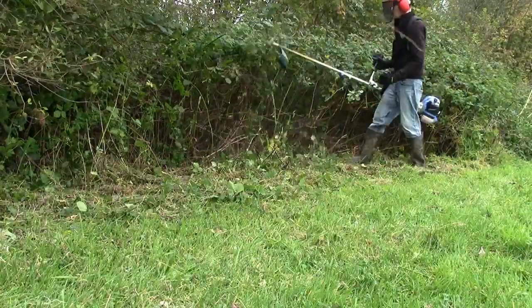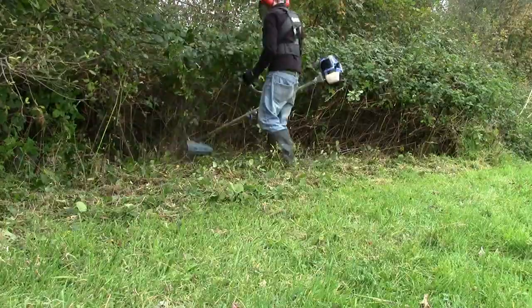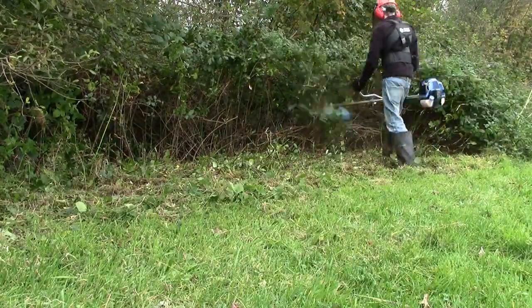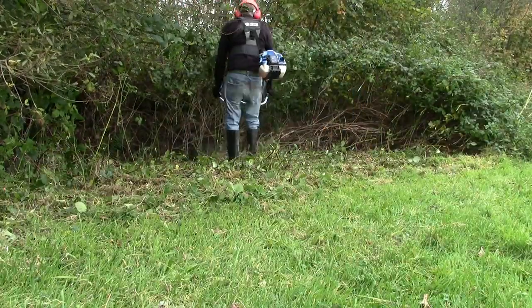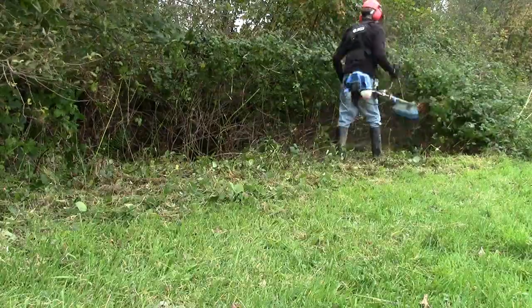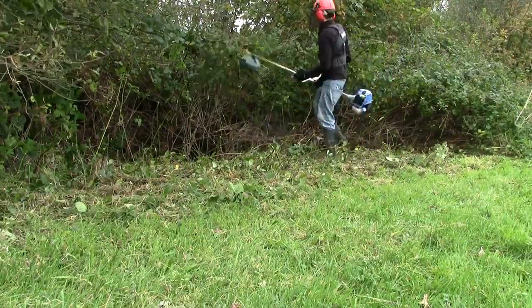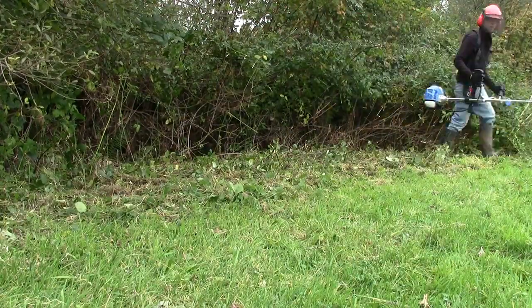I haven't even connected up the tri-blade, but this thing is just, when you're doing it, you don't feel as if you're getting very far. I've speeded it up in this film because it gets a bit boring just watching me going at it. But once you've gone through your tank of fuel and you walk away and you look and see what you've done, it's quite weird to believe you've done that with just a strimmer and a blade.